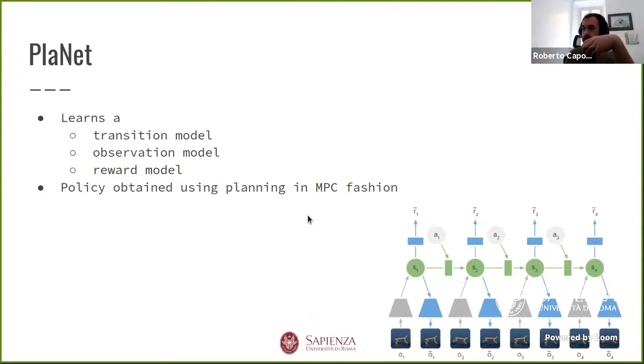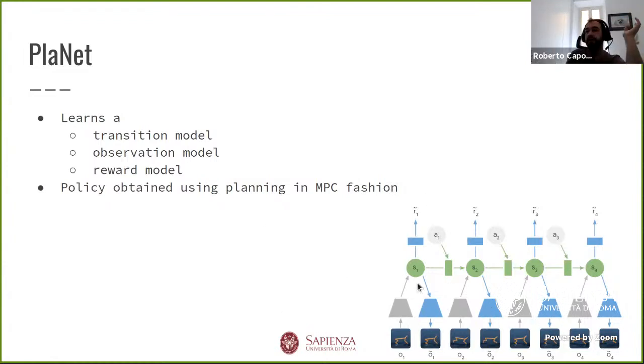In this paper, the authors propose an approach called PlaNet, which learns the transition model, and they also learn the observation model and the reward model. So this is similar to what is happening in MuZero, except that the observation model here is trained as well using this specific way of doing it that we'll see.